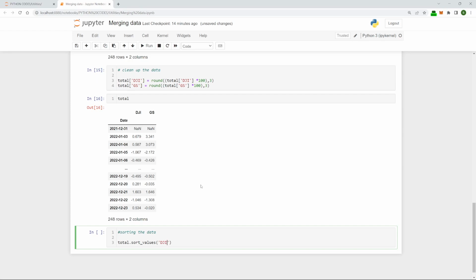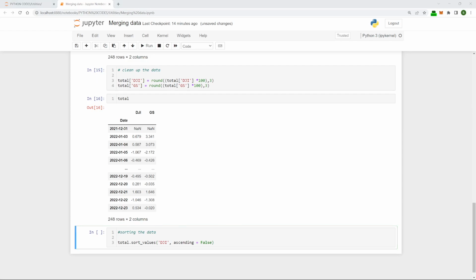So this is exactly like when you select a big section of Excel and you sort by one particular column and it reorders everything based on that column. This is just the same sort of thing. So DJI, and then we'll go ascending equals true. And remember the capital T so that true goes green. Actually, no, sorry. We'll go ascending equals false.